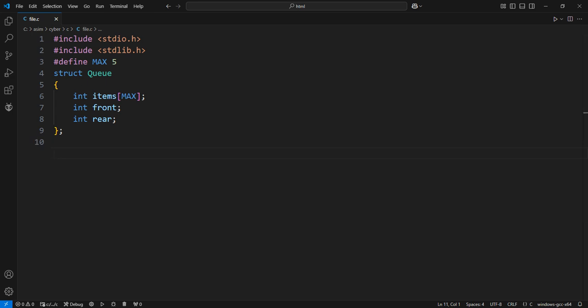Initialize the queue. This function sets up the queue as empty by assigning -1 to both front and rear. When the queue is empty, the front pointer is set to -1.